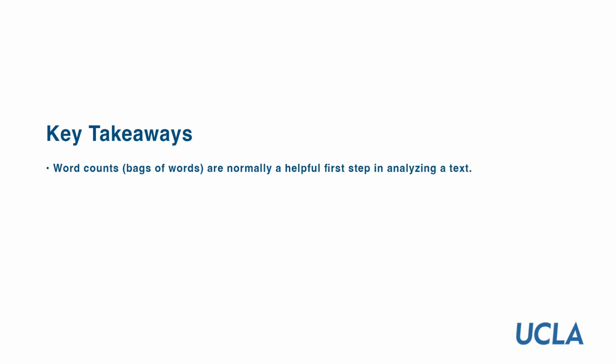If we look at the plot above, it's dominated by these small words like the and of. So this could be distracting. Maybe we want to remove them from the analysis. But this is a question we're going to save for the next lecture. But I want to leave you with a takeaway that word counts or bags of words are usually a first step when you're analyzing a text, and it's really simple to do. There's no reason not to do it.